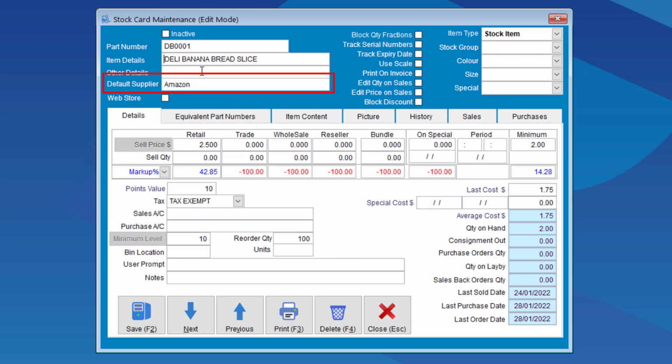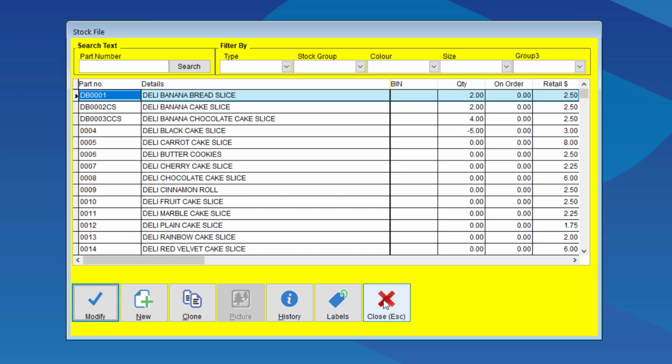That's our default supplier. It can have as many suppliers as you want. The only thing is, the default supplier can only be set to one. So we chose Amazon because we normally buy from them. As you can see over here on the right, there is only two on hand. So now we can go and raise a purchase order to Amazon to supply us with the quantities that are missing from our stock. So we click on the purchase button.